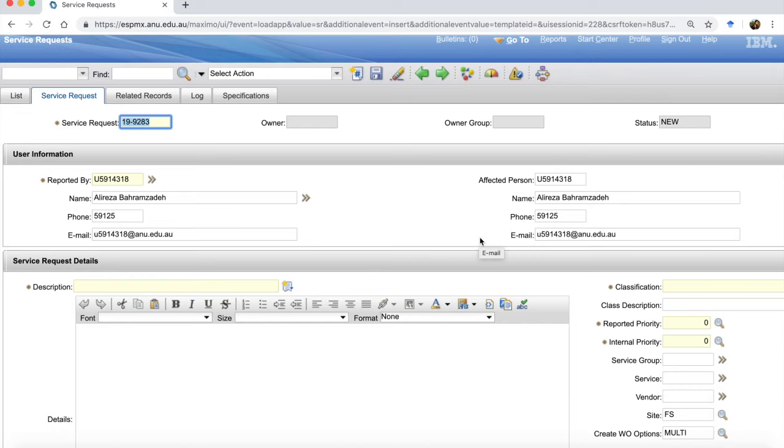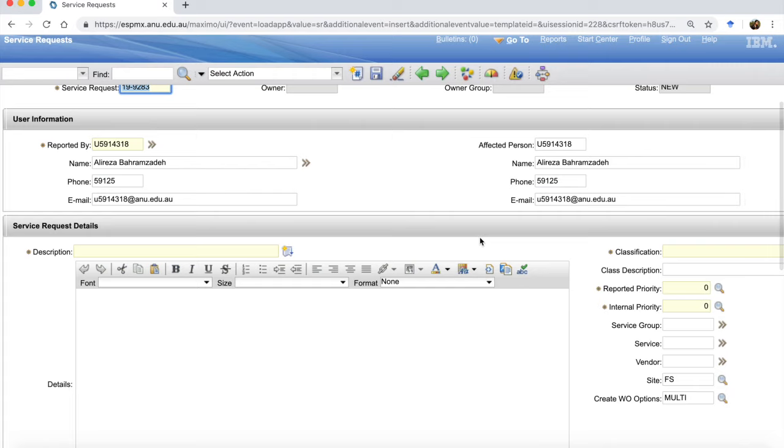Now, as you can see, there is a lot of bits in yellow. These parts that are yellow are the areas that you really need to make sure you fill in. Otherwise, the service request will not go through. So you need to make sure that all these areas are filled in first. So you have your U number. It'll ask for all that information. Now, if you're a custodian, this will automatically come up for you. If you're only new to this area, you might want to put your phone number in, because in some cases they are not in there.